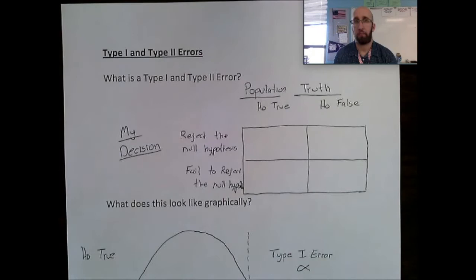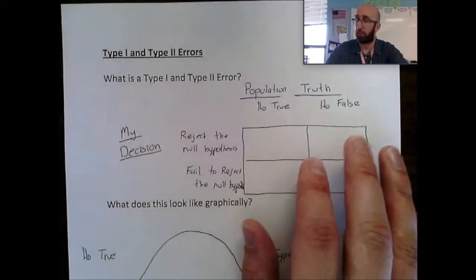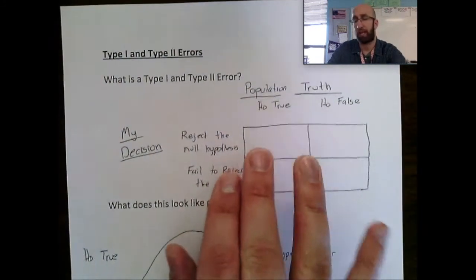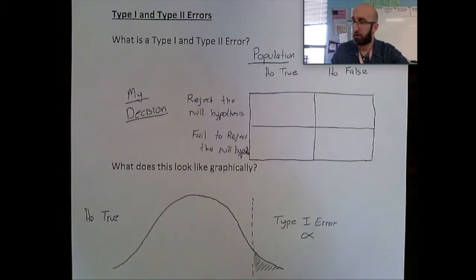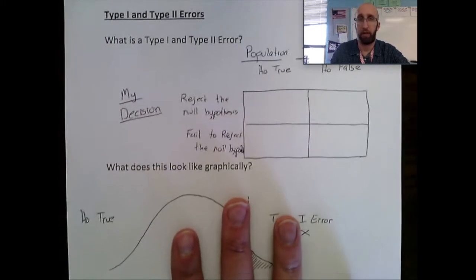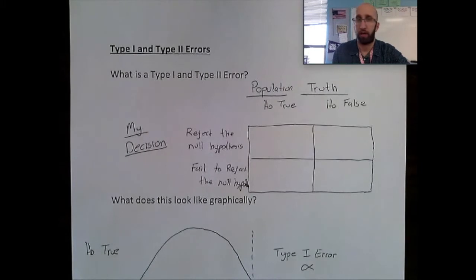Let's talk about type 1 and type 2 errors as it relates to hypothesis testing. Now, with type 1 and type 2 errors, it's very, very easy to get lost in these types of problems and in really understanding what a type 1 and type 2 error is. So I'm going to show you and explain in words using this table what a type 1 and type 2 error is. And I'm also going to show you graphically what really is going on here. So I'm going to try and go slow and make this clear.